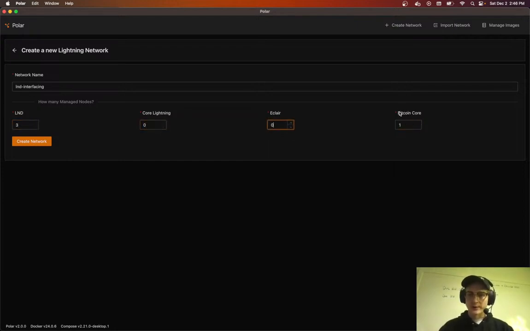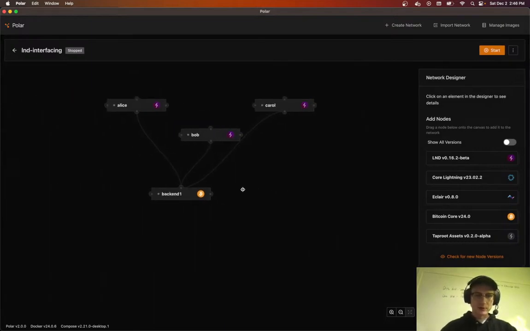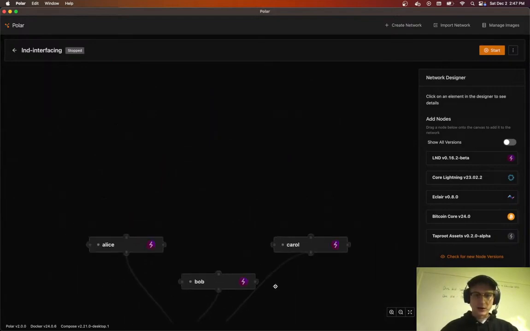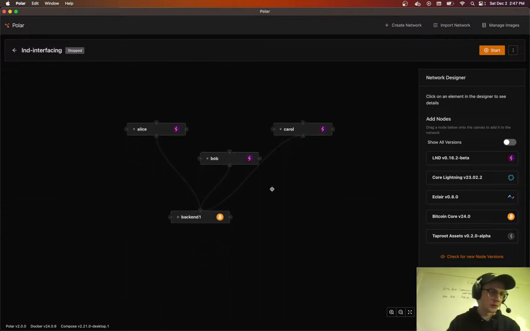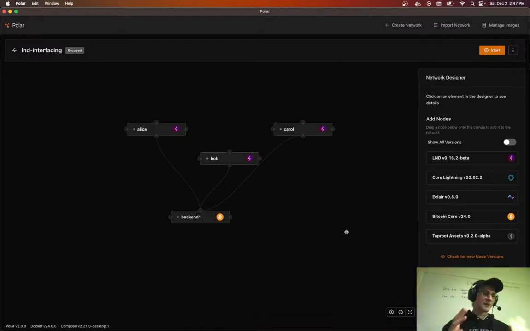And then, of course, we'll always keep our one Bitcoin Core node because Lightning runs on top of Bitcoin Core, which Polar makes very clear with its UI here. So we have our 3 fresh Lightning nodes. If this is your first time using Polar, I could have a whole workshop about it. There's a lot to say about Polar, but very simply, what you need to know is it's all running inside of Docker. It's an isolated environment.